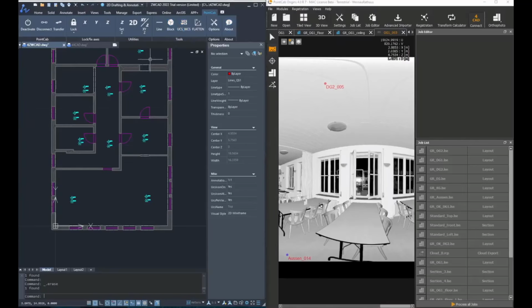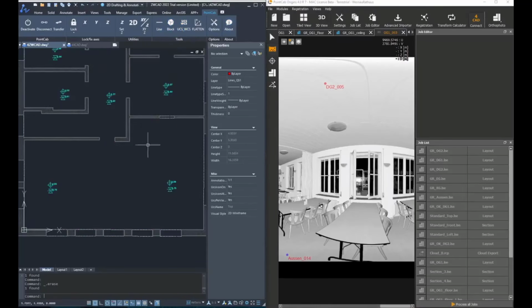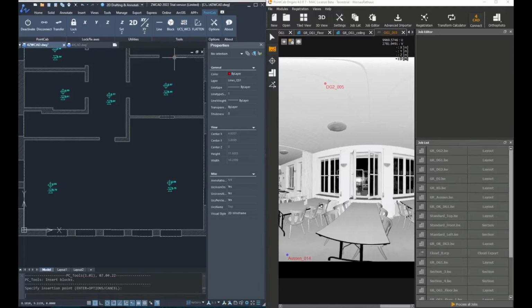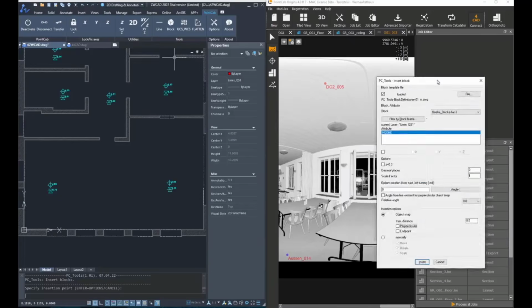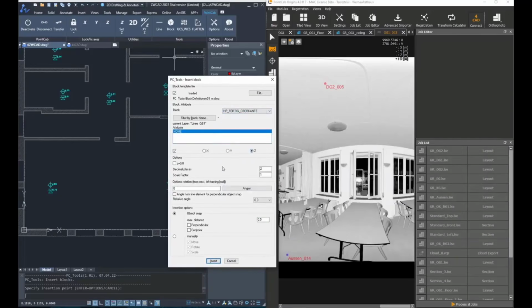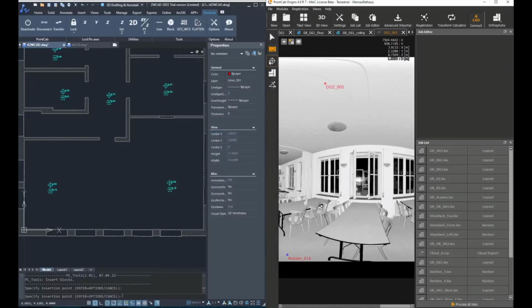In order to do that, we are going to open a panorama view where there are multiple windows, as you can see, and we want to add the height of the window sill. For doing that, we are going to start the Block tool again, choose which block we want to add, and under Object Snap, click on Perpendicular.